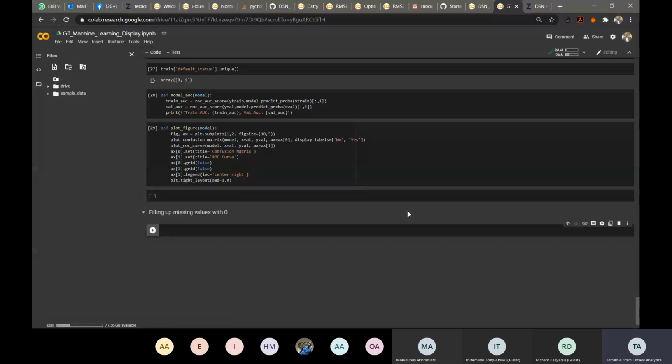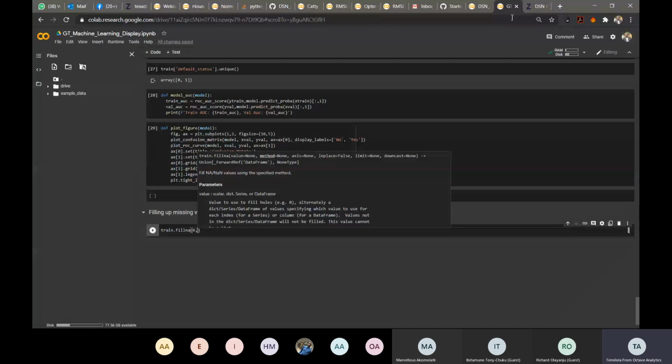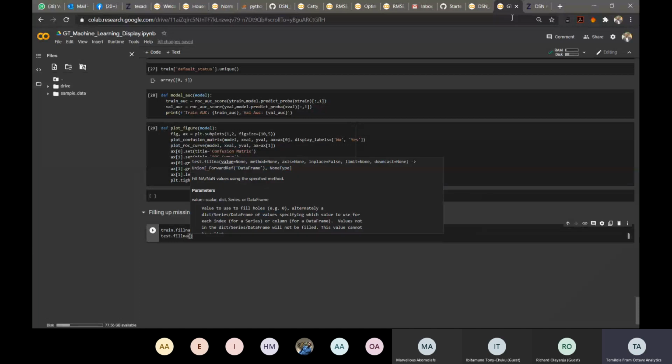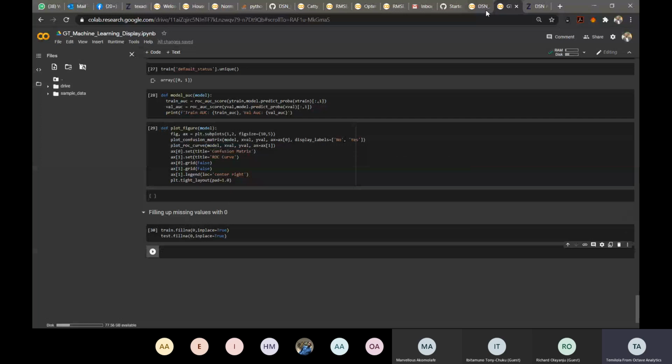Then when you say inplace equals True, it means you want the change to be permanent. Okay, so we are done filling up missing values with 0.